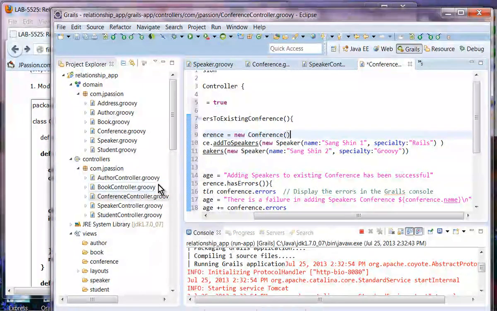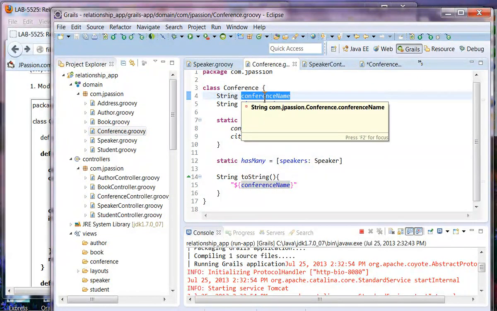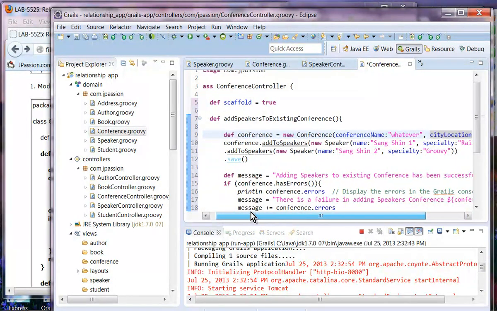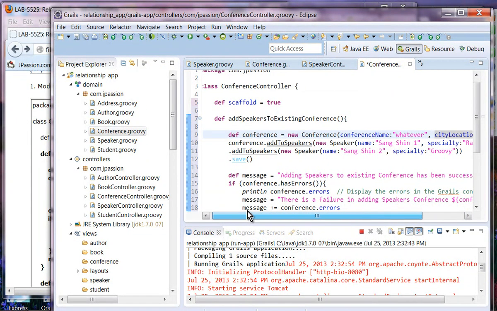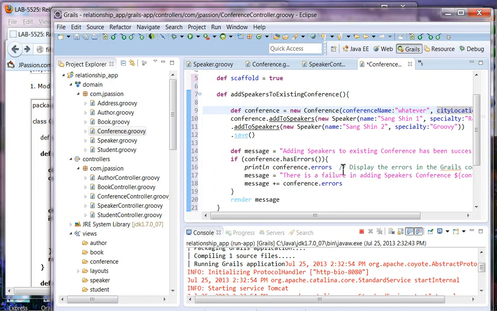And the conference has a conference name and city location. Conference name is whatever conference, and city location is New York, like this. So I create a new conference, and then I'm adding two speakers, Sang Shin 1 and Sang Shin 2, and let's see whether that works.